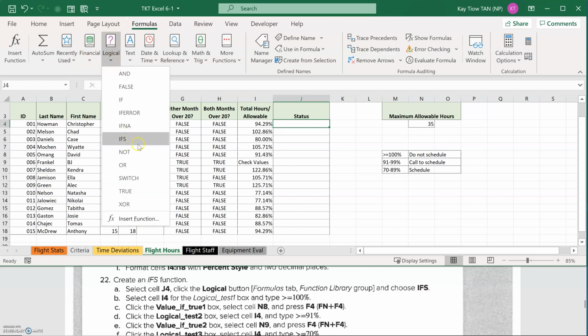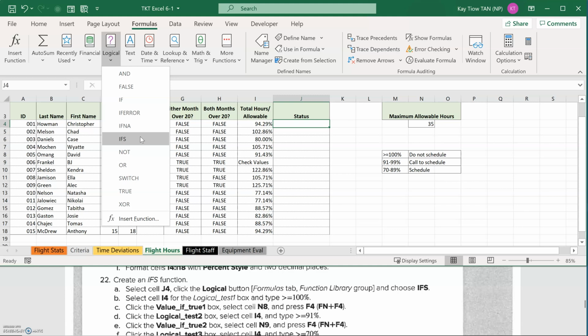Okay, some of you, your version of Excel may not have IFS. If you don't have IFS, then you have to use what is known as nested if. And for nested if, please refer to lesson notes, the hints for question 22. In that particular set of notes, hint 22, I have given you the alternative nested if formula.